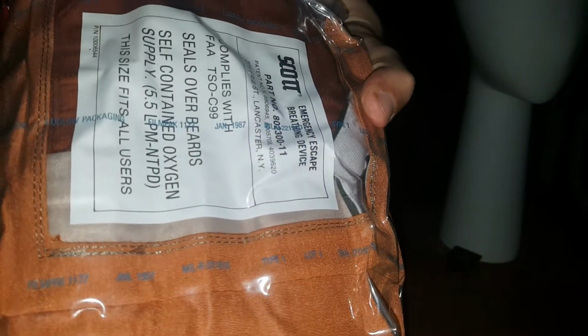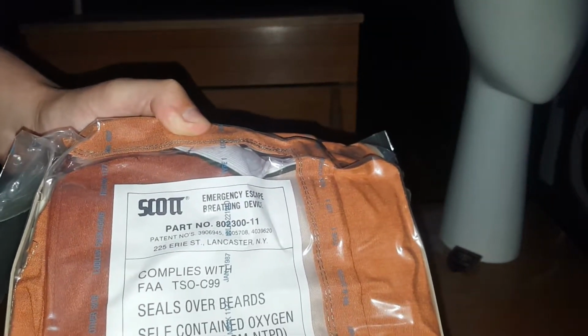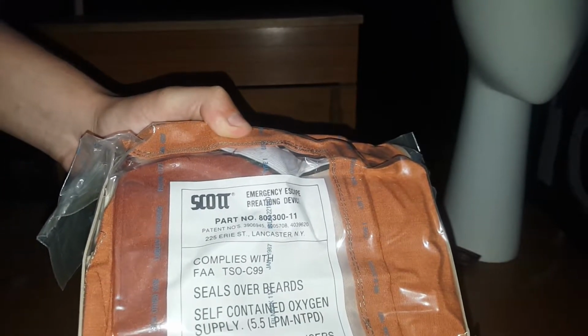And of course, here you can see your fabric, and here's your little face window, which says MIL-8-22191D. Scott Emergency Breathing, 225 Airy Street, Lancaster, New York. Complies with FAA TSO C99. Seals over beards. Self-contained oxygen supply. Okay, so self-contained oxygen supply.